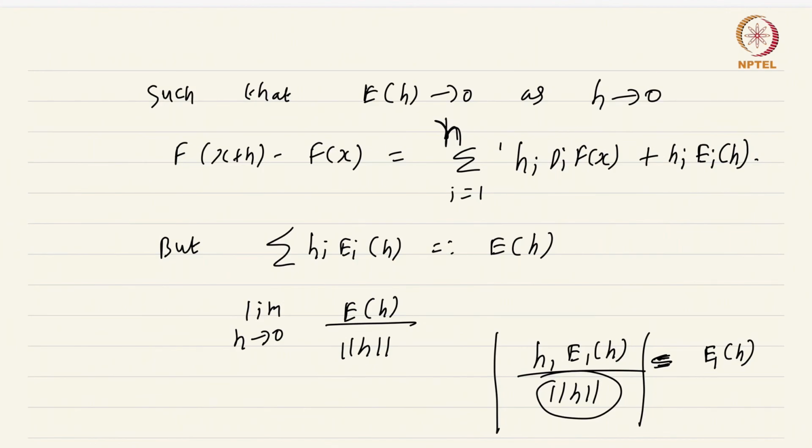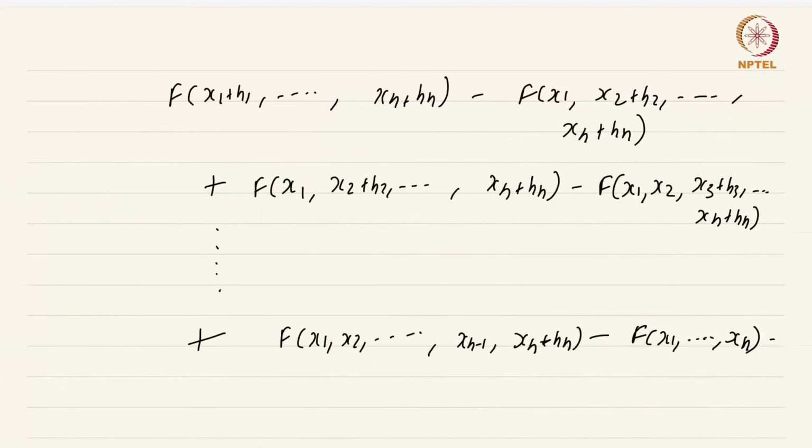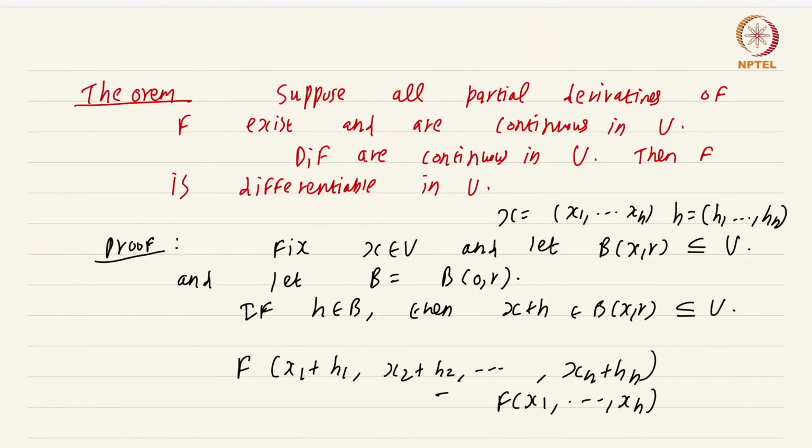Okay, so this concludes the proof that whenever the partial derivatives exist and are continuous throughout an open set U, then the function f is in fact differentiable on U. Okay, so this allows us to compute derivatives explicitly using one variable calculus. Everything gets reduced to doing classical differentiation, which we are all experts at this point of time.